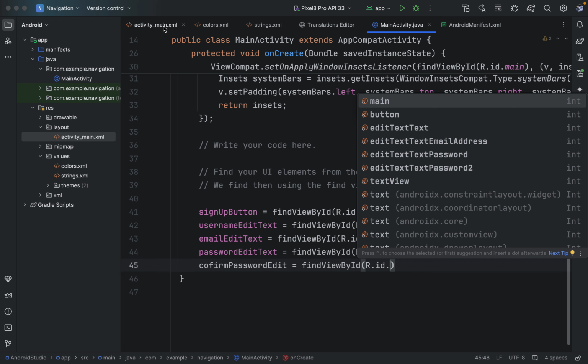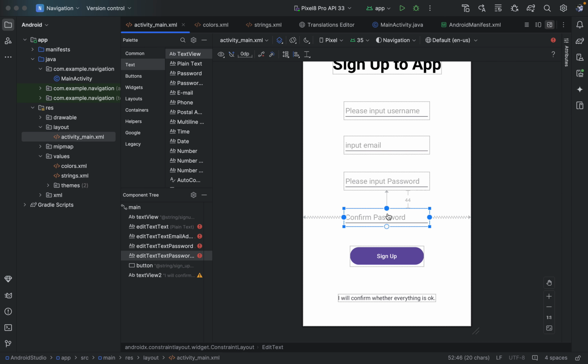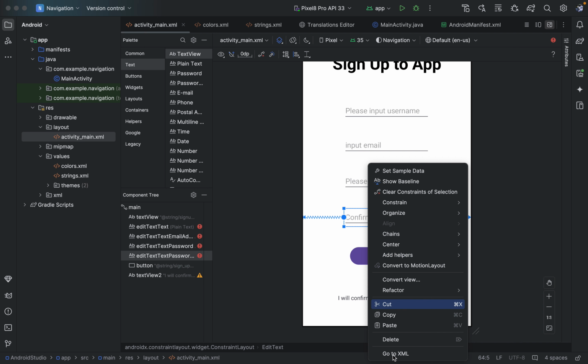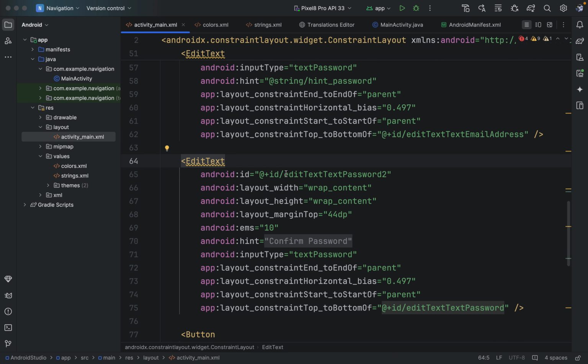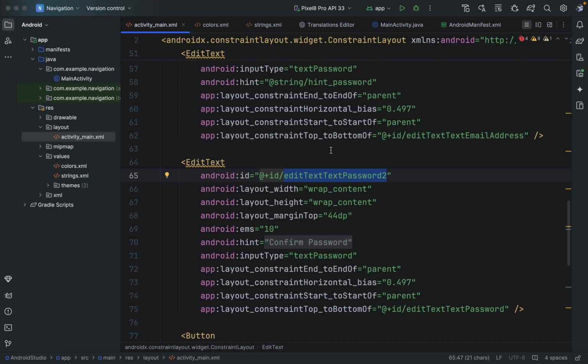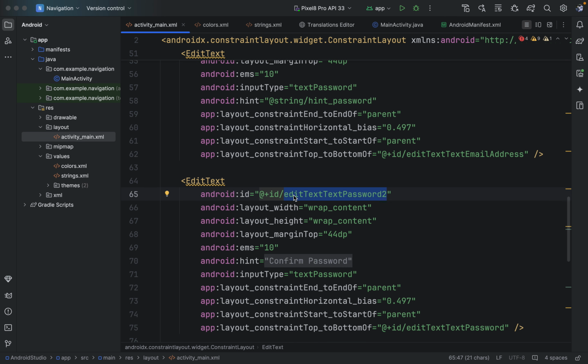But just to be safe and sure, just go back, click on confirm password, go to XML and check its ID. So its ID is edit text password 2. You could have messed it up with the first one, edit text password. So you can see the first one is password, and then this is edit text password 2.